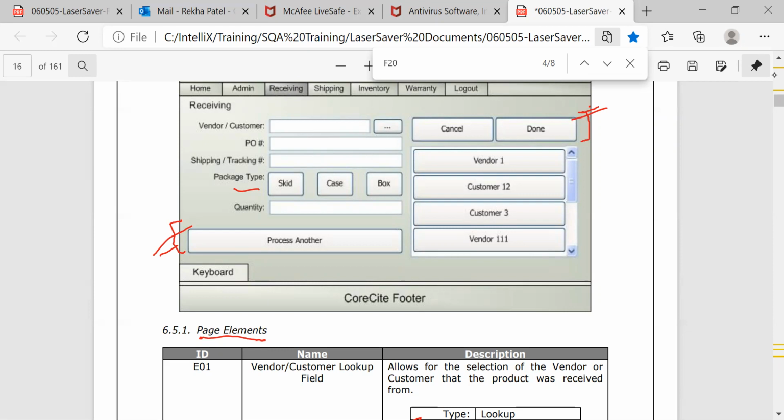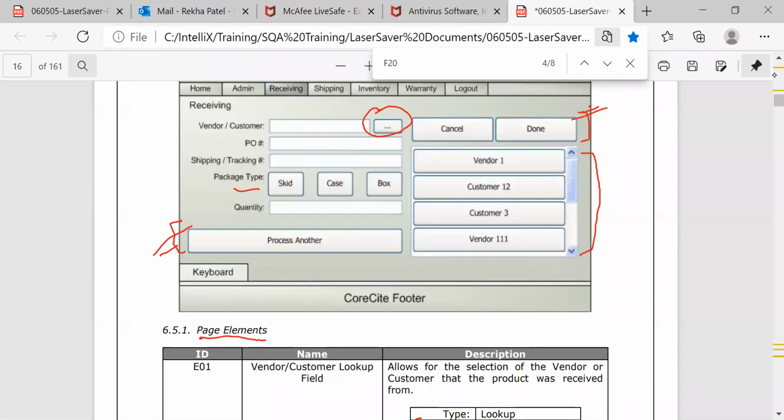So when I'm hitting the vendor customer lookup button, it's giving me various options to select vendor and customer. Okay. So let's talk about this for a minute here. You are clicking here, you are seeing something in the list, but what is it that you are verifying here? Or how would you verify that it is working correctly? It should give me some kind of list, vendor and customer list. It should give you some kind of list, or are you expecting some specific list? How would you determine that?